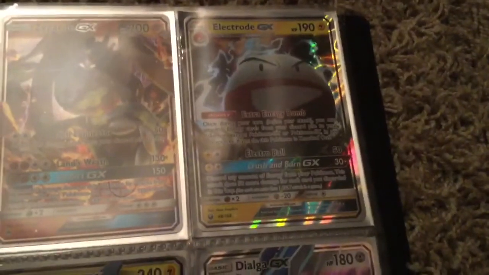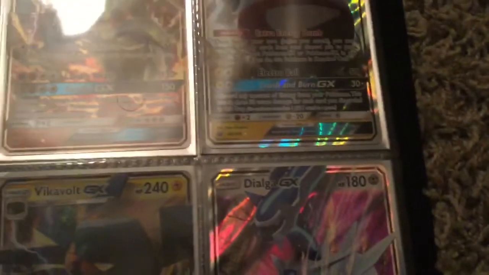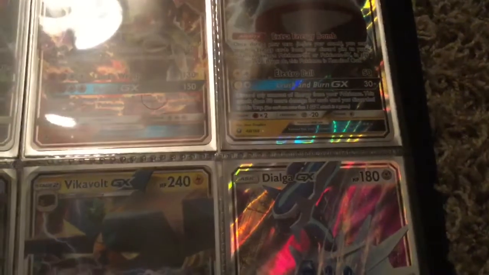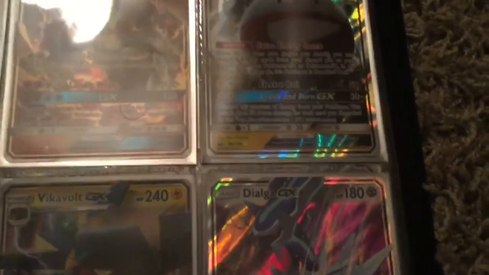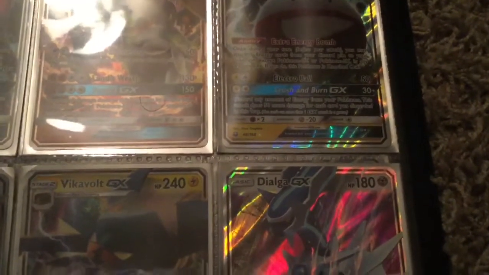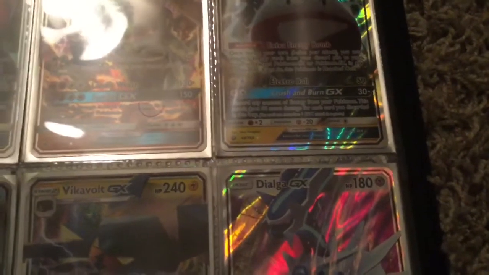And then we got this Electro GX card from Celestial Storm. Celestial Storm is actually a pretty cool set, especially if you like Rayquaza, because Rayquaza's in that set. And then there's this Rainbow Rare Rayquaza card in Celestial Storm, which people like, and it's basically one of the more sought after cards.